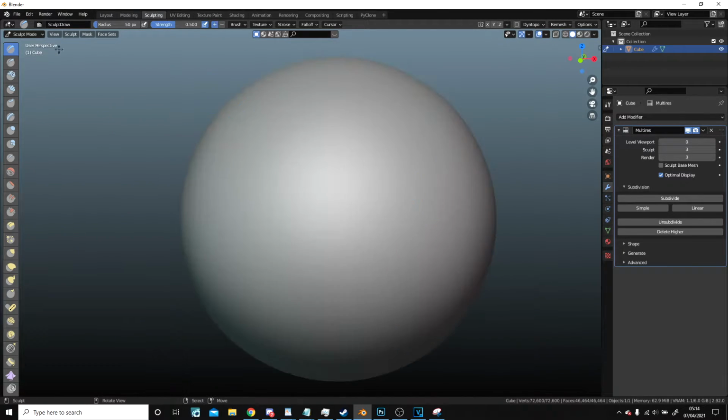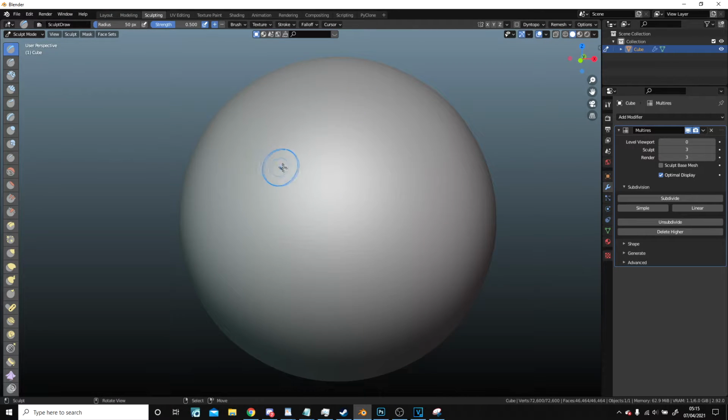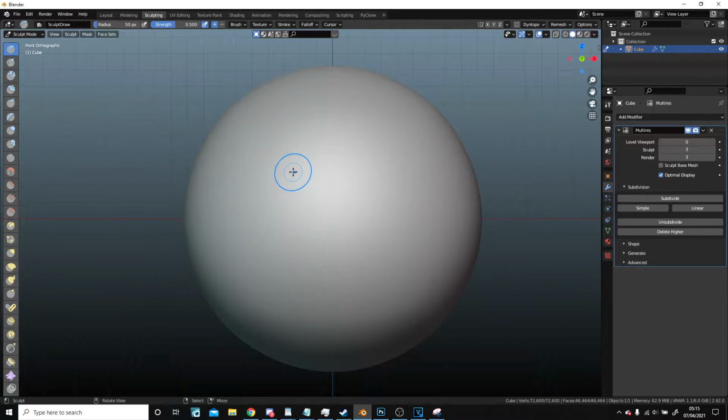Now, while in this sculpt mode, you'll notice it says up here sculpt mode, you have a number of brushes down the left-hand side. These all do slightly different things, and we're just going to go over them a little. You have some extra controls up here. You have dynamic topology, which we won't go into today. We'll have a whole thing on just that.